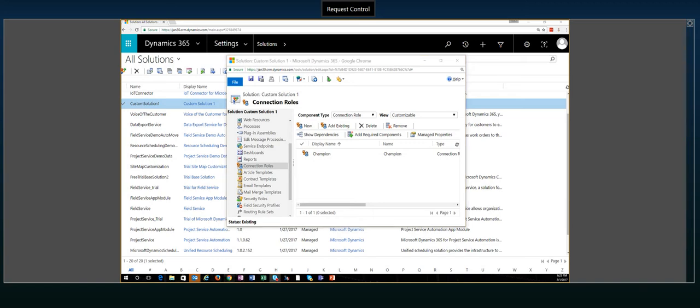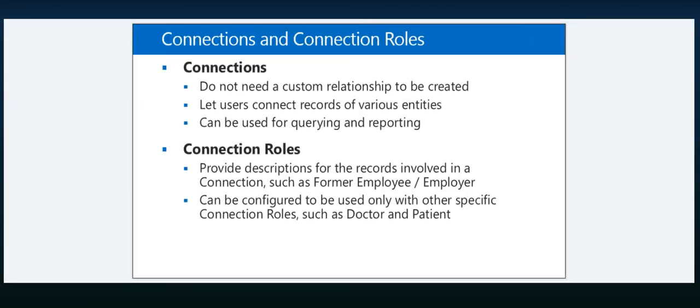All right, there's a question here. So given an example where account and contact has a native one-to-many relationship, then why do we need to use connection? Is it just to provide the role of that contact to an account? So that's a good question. The reason you would want to use that, you can use it for anything basically, so it doesn't have to be contact to account. Where it's commonly used, actually, is when you're looking at opportunities and you add stakeholders, for example, and you identify these different stakeholders on the opportunity as either an influencer, super user, decision maker, etc. That's actually the connection roles that are being used for that.